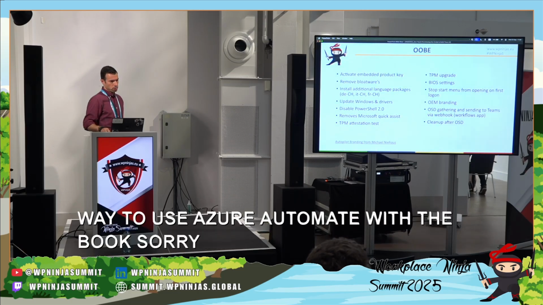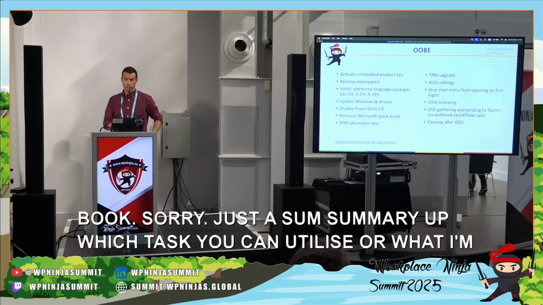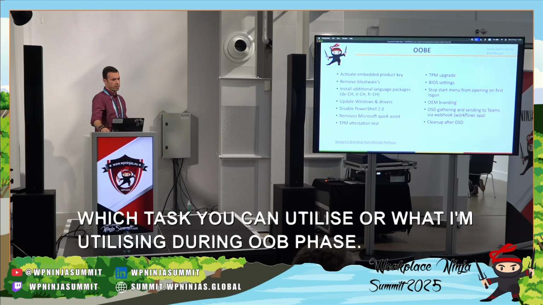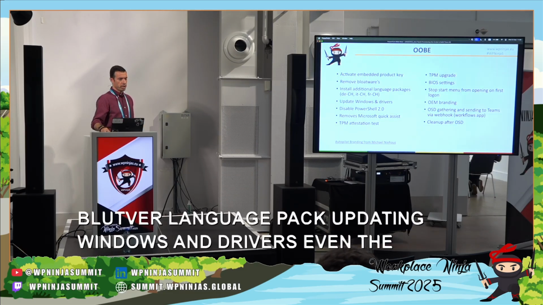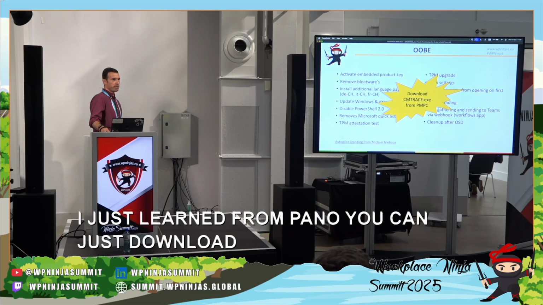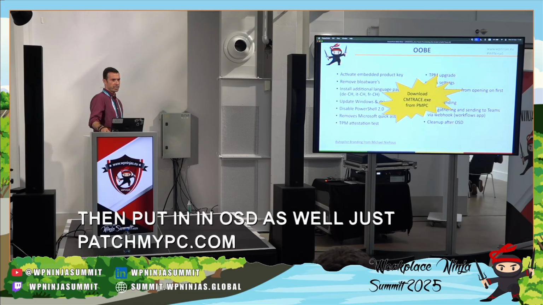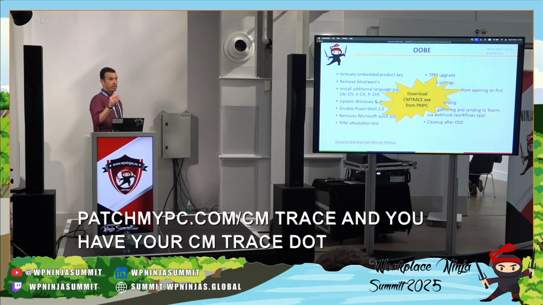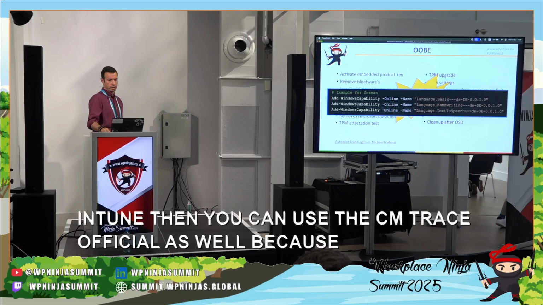Sorry. Just a summary of which tasks you can utilize, or what I'm utilizing during the OOBE phase. Again, bloatware removal, language pack, updating Windows and drivers. Even the package from Michael Niehaus you can put here and execute. Yesterday I just learned from Panu that you can download CMTrace and put it in OSD as well. Just patchmypc.com/cmtrace, and you have your cmtrace.exe. And what I already learned, if you're licensed for Intune, then you can use CMTrace officially as well, because you have a license for Configuration Manager as well.